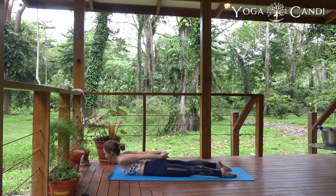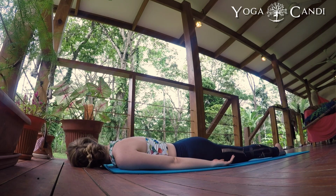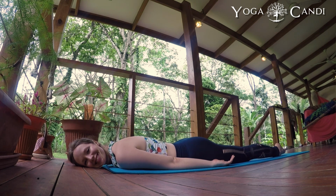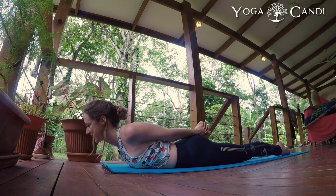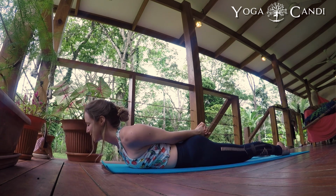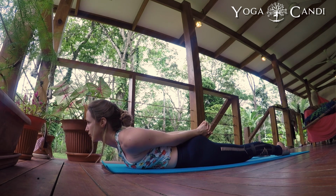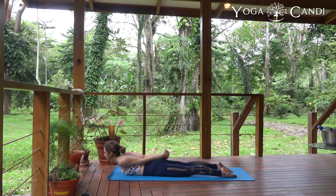And down, exhale. Just rest one cheek on the ground. And then turn your head the opposite direction. We're going to do that again. Interlace your hands behind your back. Smile, guys. I know this might be a bit tough for you, but that's okay. It's all part of change, part of getting our bodies ready for more.